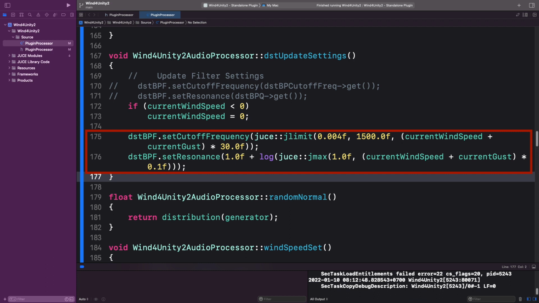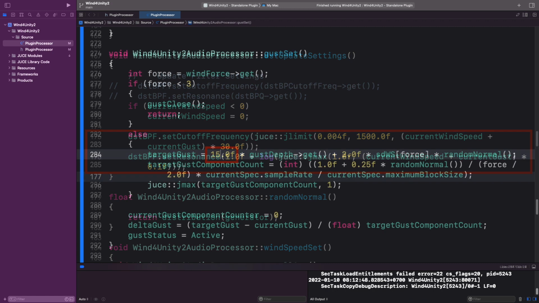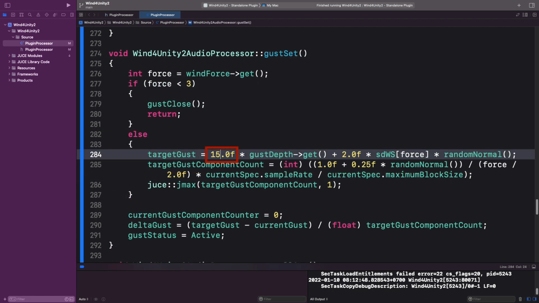And then we add the log of the current wind speed plus the current gust times 0.1. And we make sure that it never goes below 1, because if it does, we have some horrible infinities occurring with log.